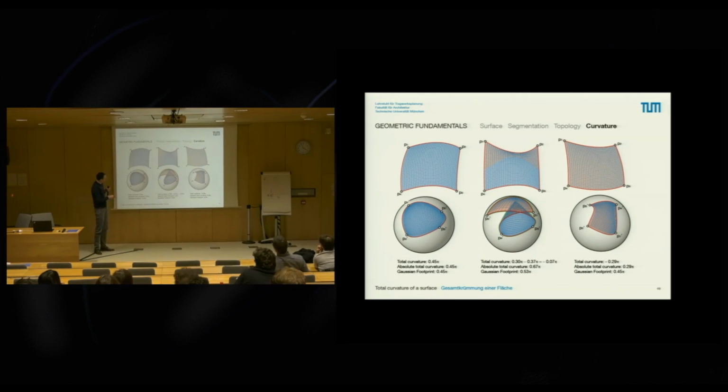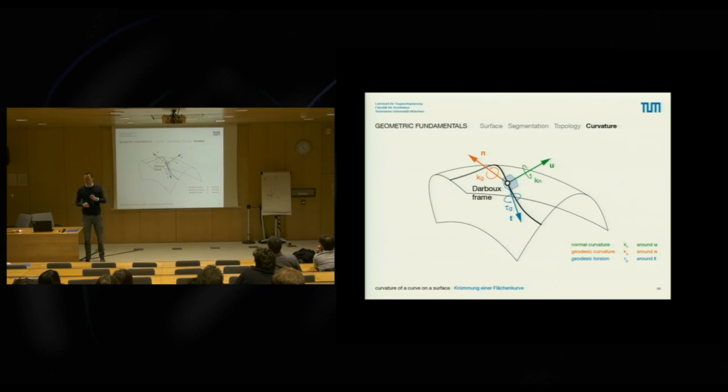So I'm taking the outline of this image, and I call that the Gaussian footprint, and I will use it later. Now the last theoretical bit, and then we can start with my theoretical framework. If we covered surfaces and we covered curves, the last theory on curvature that I want to explain is a curve on a surface.